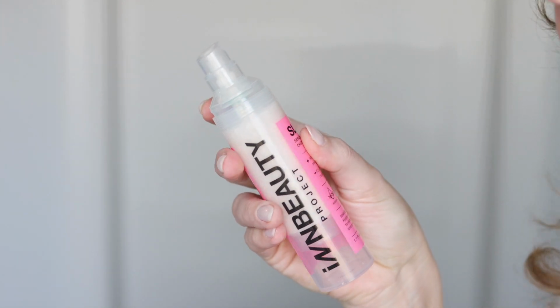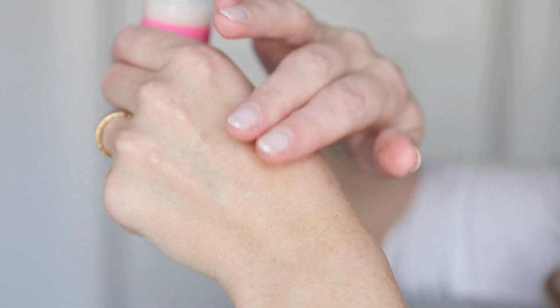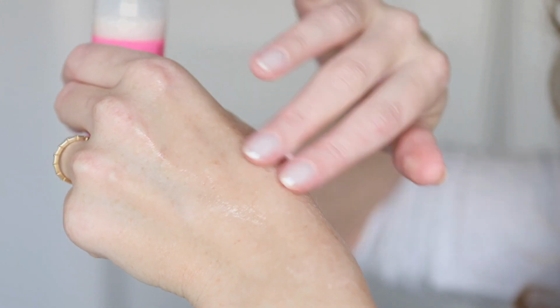Their Slushy Serum Moisturizer, this was my go-to all summer long. Super lightweight, really refreshing. That's kind of the name of the game with their products. I feel like everything I've tried has been either like a drink of water for my skin or an added health benefit on top of whatever I'm using. But this is super lightweight. It comes out almost like a gel, and when you rub it in, it feels like a serum. It actually feels like water on your skin. So if you like lightweight, really effective, soothing moisturizers, this is one that I've been using. Actually, I think this is my second one. Yeah, these were both winners for me.